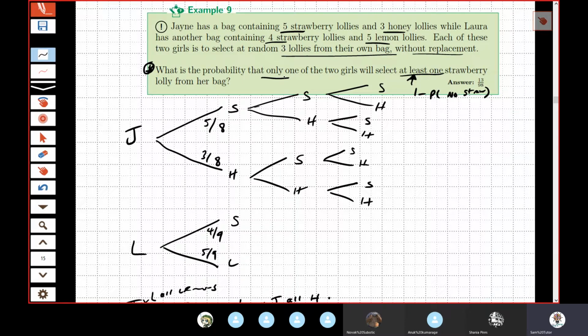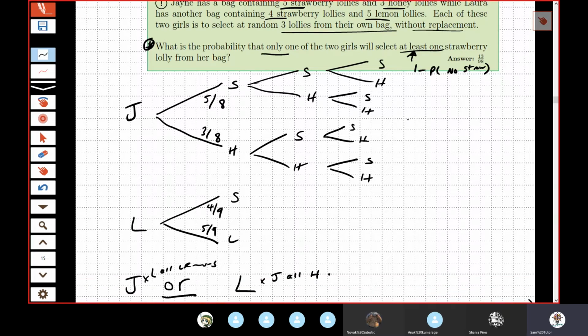So that means what would have happened is that if it was Jane to get the strawberries, then what must Laura get? Novak, what must Laura get? Lemons. Only lemons. Yeah. Or what's the other way around? The two girls as well. Yeah, that's it. That's how it works. So see, once you understand the game, or if you play it, if you put yourself there and you're like, okay, if only one of us, then this has to happen, and this person.